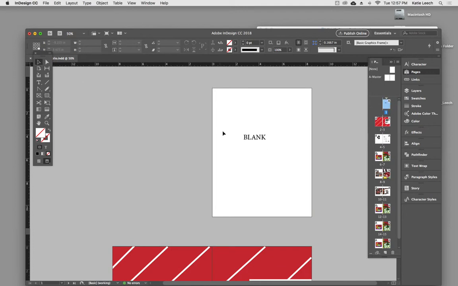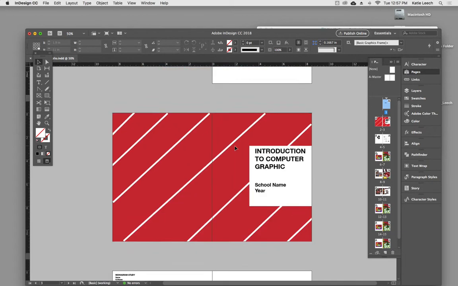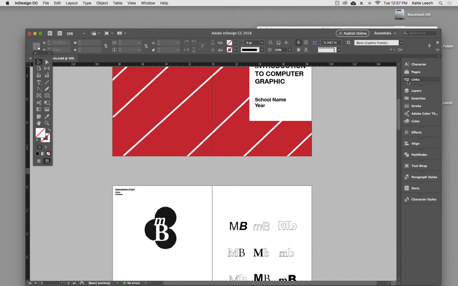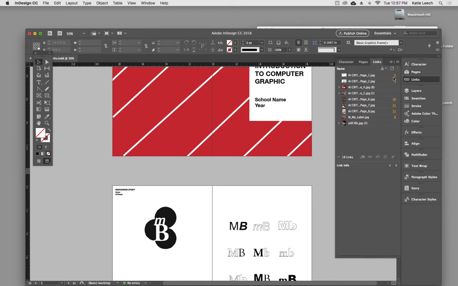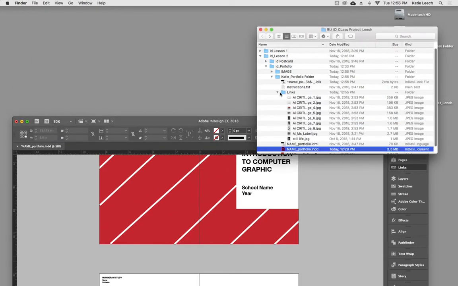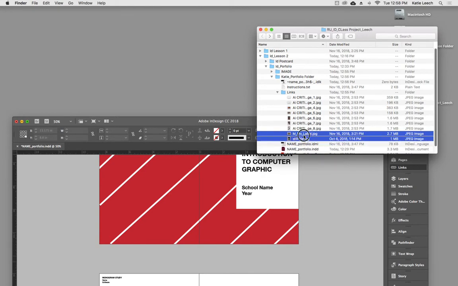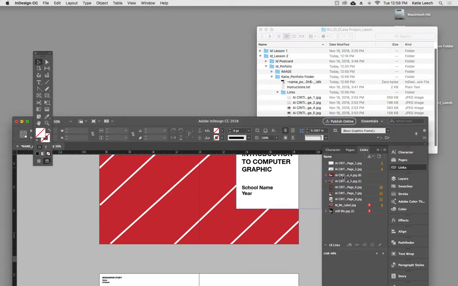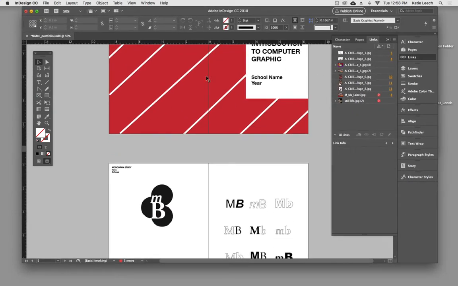Alright, so let's start your book. Oh, there was another thing I wanted to talk about, which is images. This is where your images are linked, under links. And it will tell you if it's missing or not. So when I first did this, I said you should move your labels and still life into your image folder. If I do that, it will show up missing in my file.